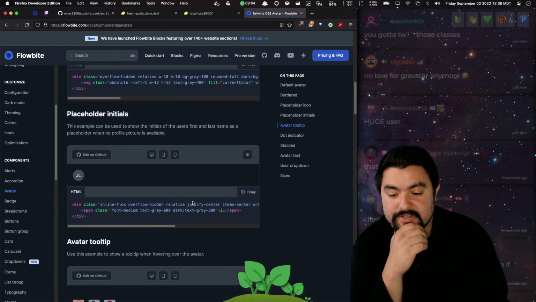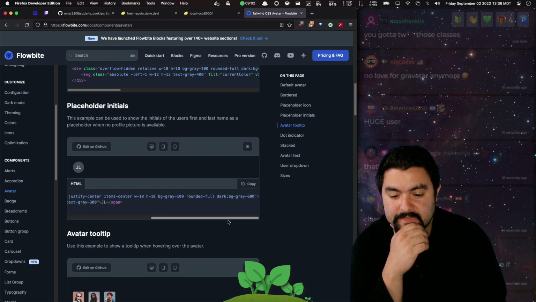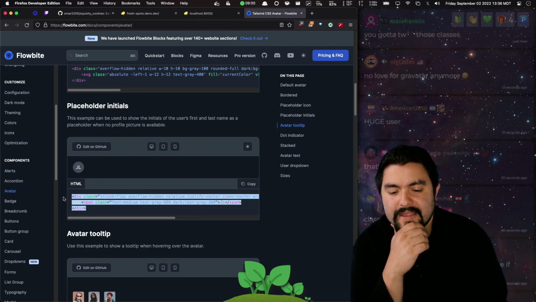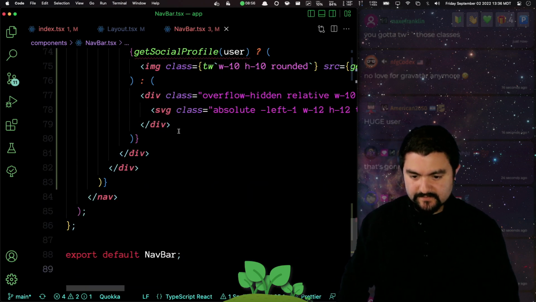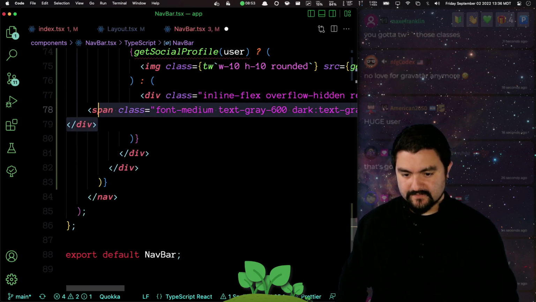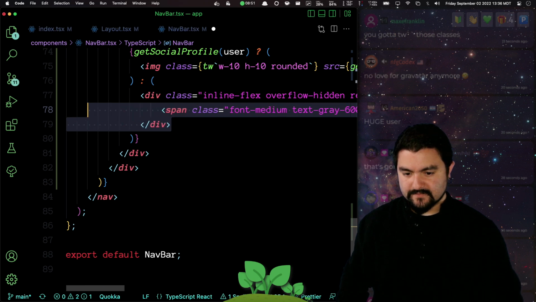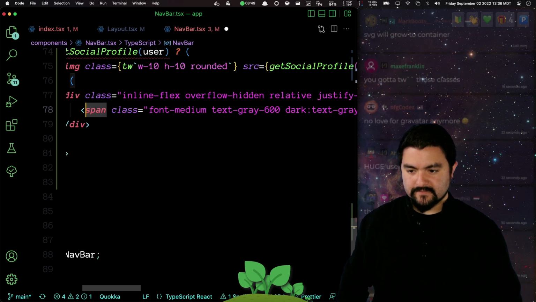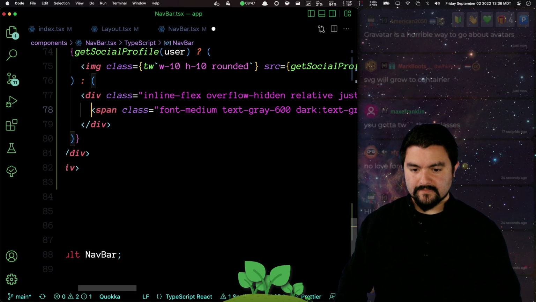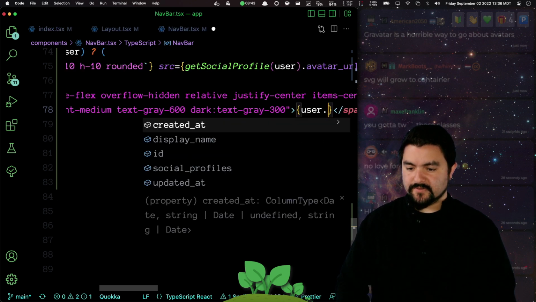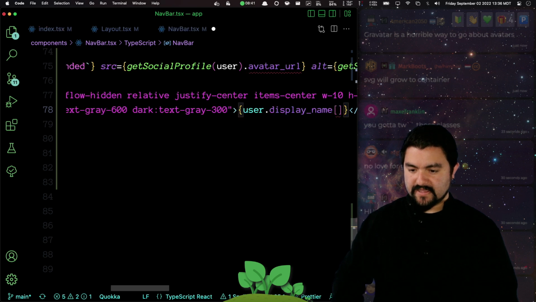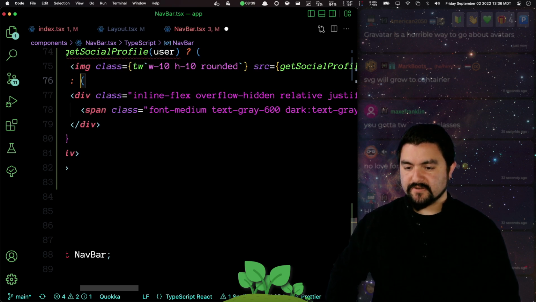We could change to saving the user's emails. Oh, I like this better. Let's show their initials. And then right here we could do user.displayName.at(0). So that'll give us the first letter in their display name.